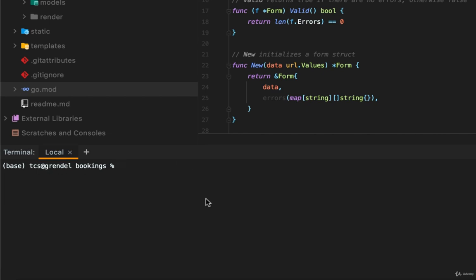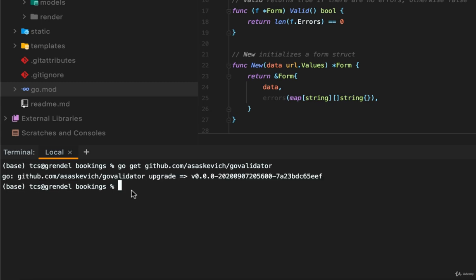Make sure you're in the correct directory. I am right now on a Mac at least, so I can type pwd. Make sure you're in the correct directory on Windows, and you will notice that I moved my project out of Visual Studio Code into Golang Projects. Just cleaner for me because that's where I put most of my Go code. So I am going to paste in this go get command. It will go and get it, and there it is.